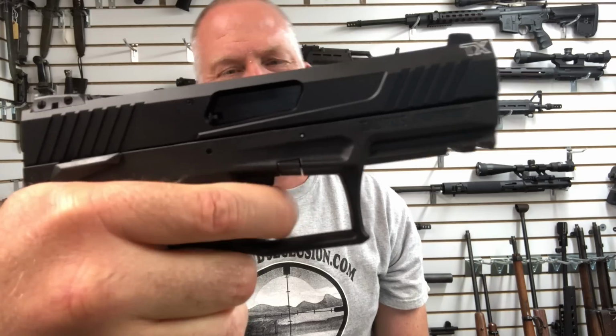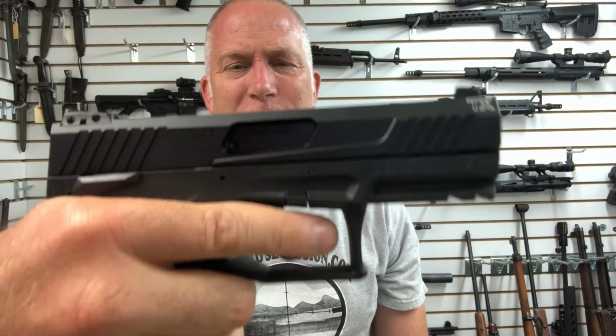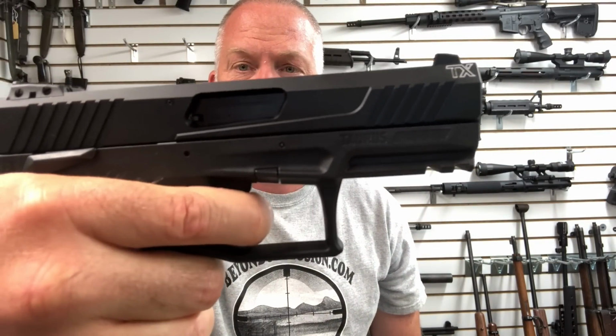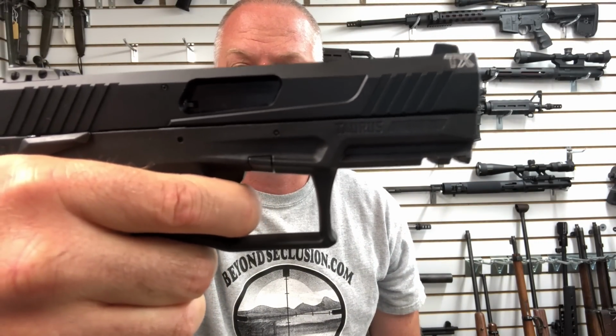The trigger on this is pretty nice. Initially, yeah, we got some real mush there. We've got a lot of travel. However, the break is clean and it is fairly light. It's at 4.5 pounds. So we take it up and it is a crisp, clean break. Not competition match quality, but for what you're getting, yeah, it's outstanding.